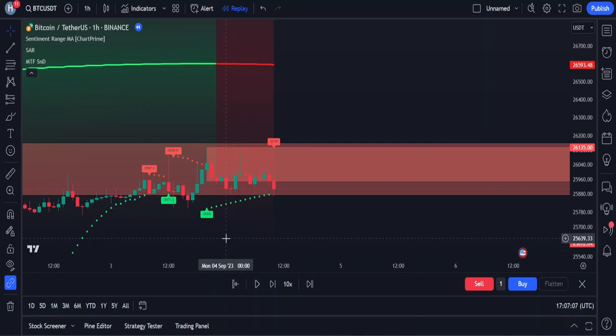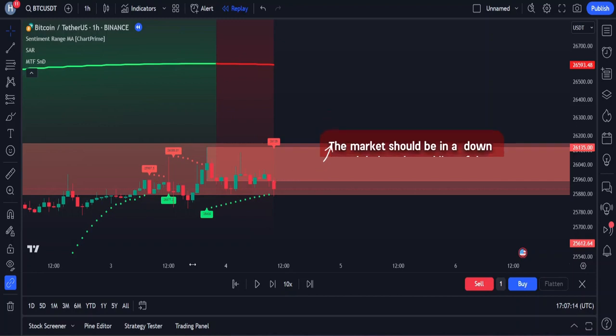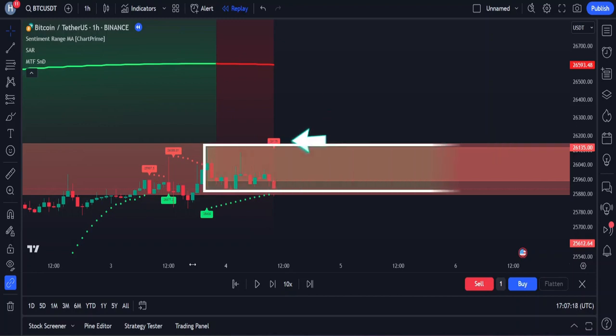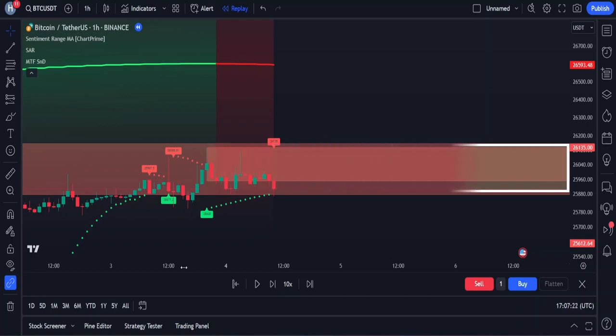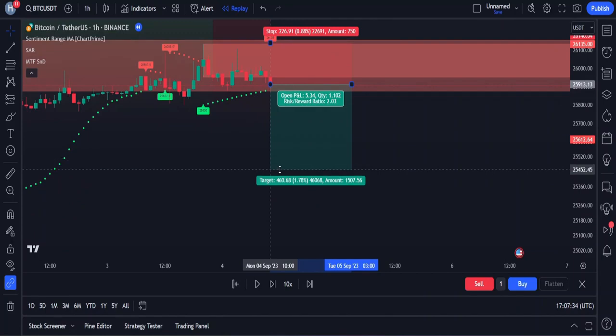So first of all, for a sell trade, we want to make sure the market is in a downtrend. Now it's time to wait for a sell signal. In order to confirm the signal given by the parabolic SAR, we will check if the price is close to a supply level. Never open a sell position if the price is near a demand level. So these are the simple rules for entering a sell trade using this strategy. We will set the stop loss above the parabolic SAR dots and target a risk to reward ratio of 2.